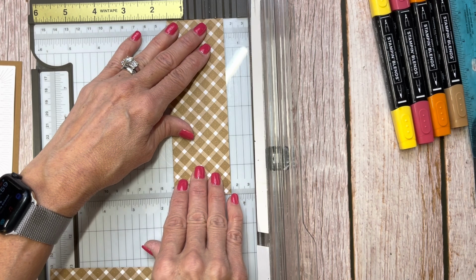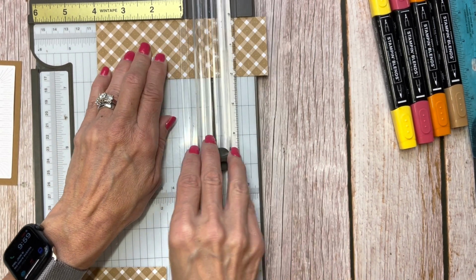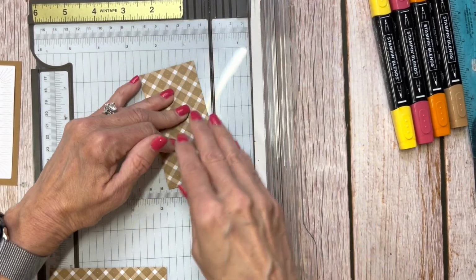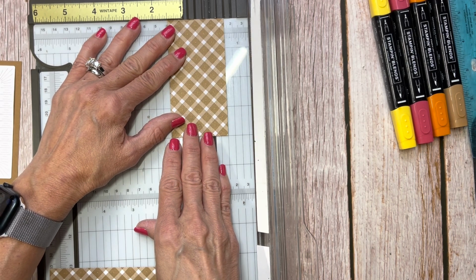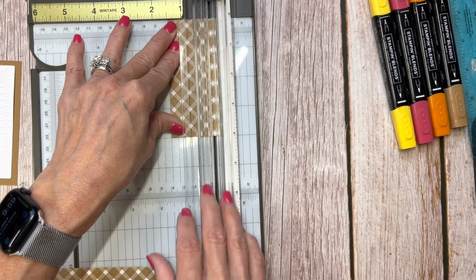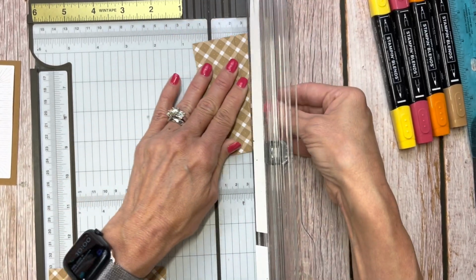And actually, if I was smart, I'm going to make it 4. So why not just cut this at 4? Because now I have this nice little square left that I can do something with, because it'll be in the basket on my desk. So you're going to be able to get 3 1/2 inches out of here. So watch this. 1/2. Let's do another 1/2.